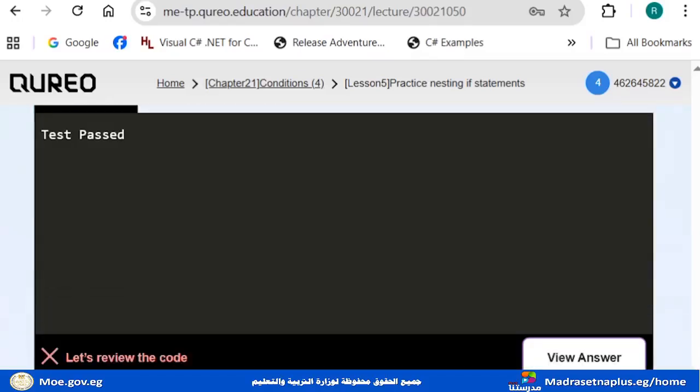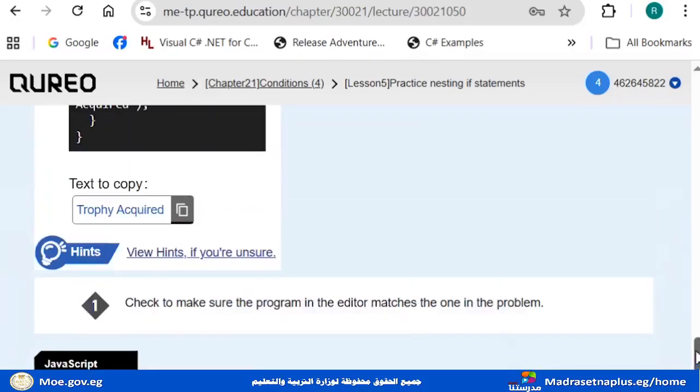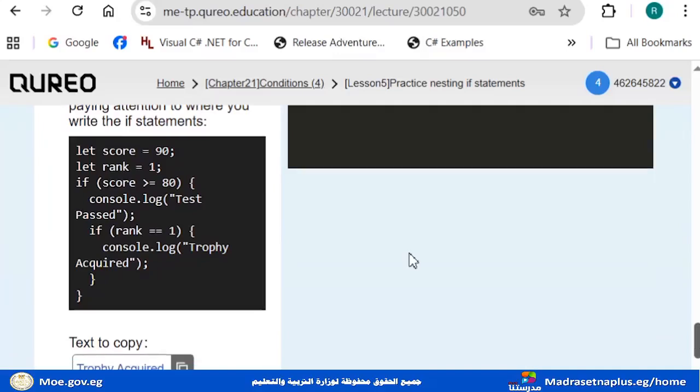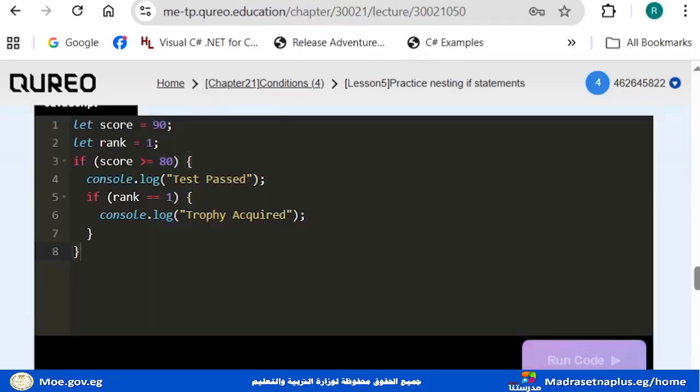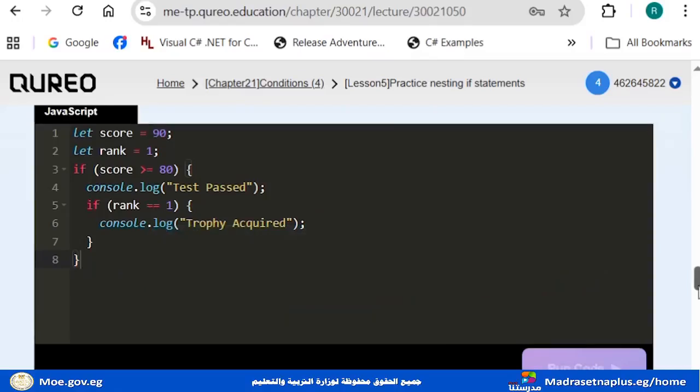Here, let score equal 90, let rank equal 1.